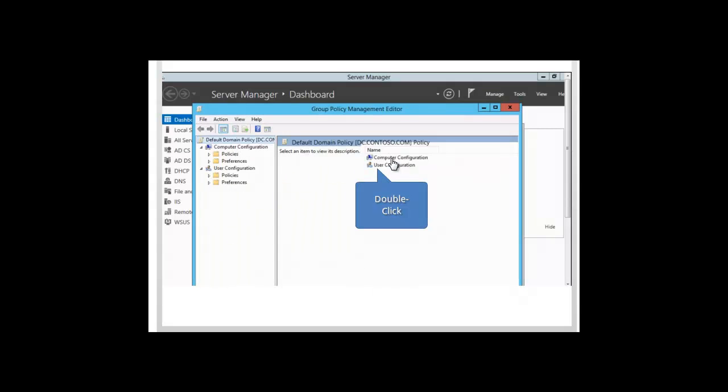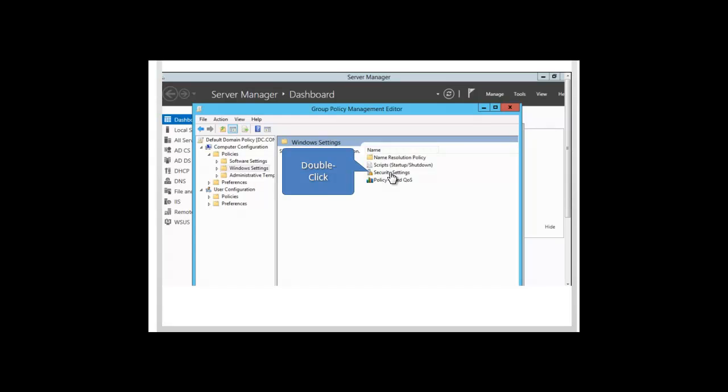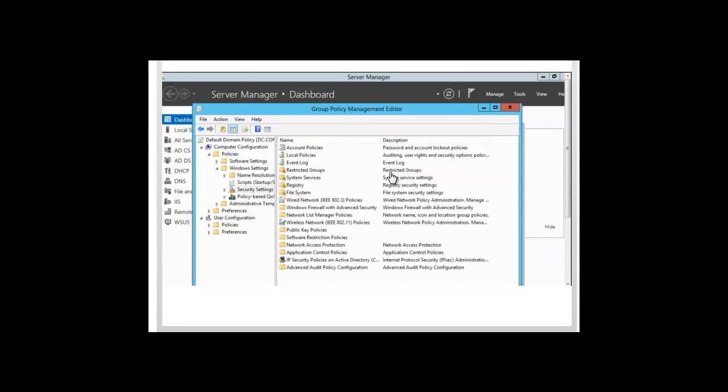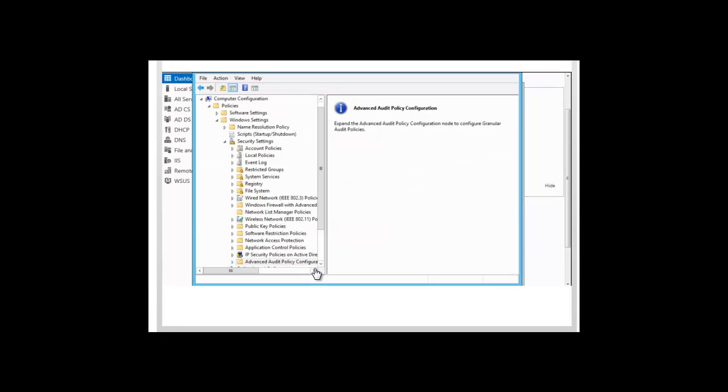And we want to click on Computer Configuration, Policies, Windows Settings, Security Settings, Advanced Audit Policy Configuration. Within this pane, we want to expand Advanced Audit Policy Configuration, so we're going to click on the arrow to the left.